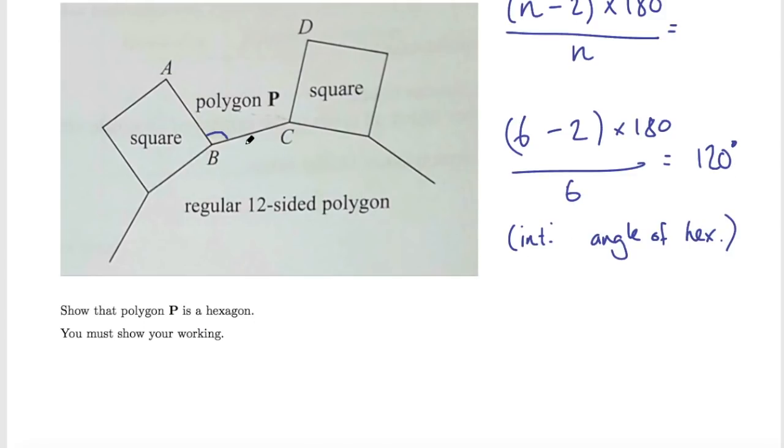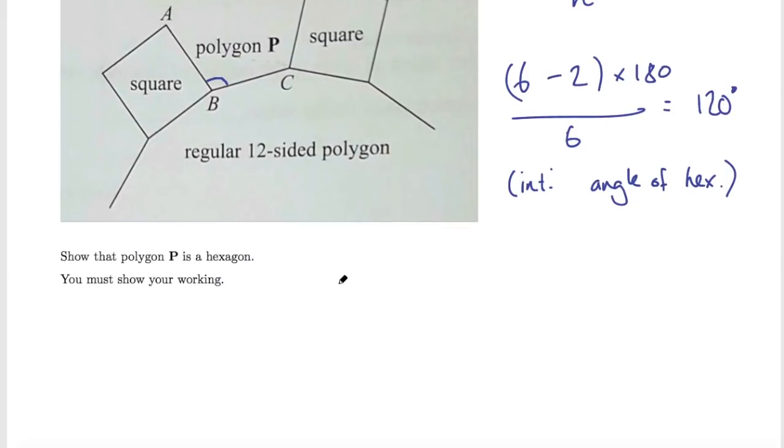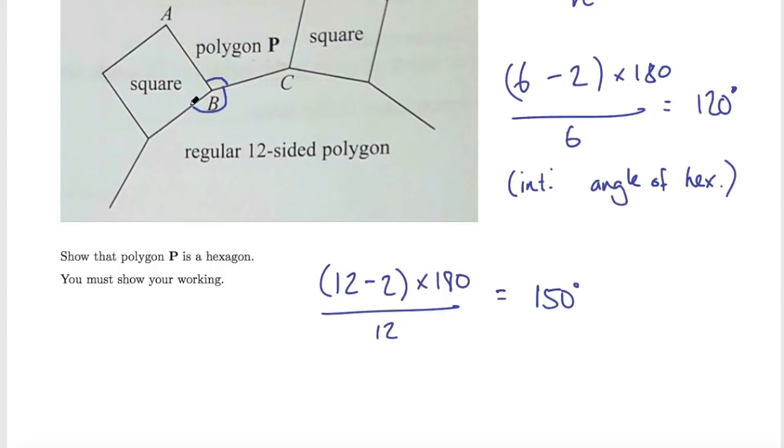So next we could find what one angle of a dodecagon is using 12 in this formula. So let's plug 12 into there. And that should be 12 down the bottom. And if you work that formula out, you get an answer of 150 degrees. So this angle in here is 150. Obviously I think you don't really need to prove that the angle in a square is 90.